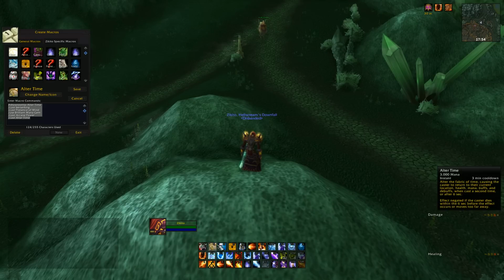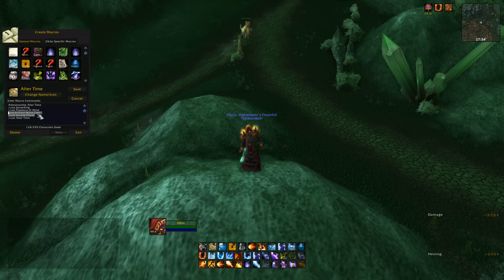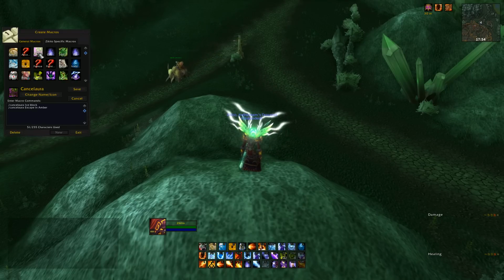It's the one you see here at Q. It's the one I use. It uses Berserking, it uses Presence of Mind, it uses my two Arcane spells, Brilliant Mana Gem and Arcane Power. If I'm playing Fire, it's of course not going to do any of those two. And last but not least, it's going to cast all the time. Very great little macro. Second up, we have the Cancel Aura macro.